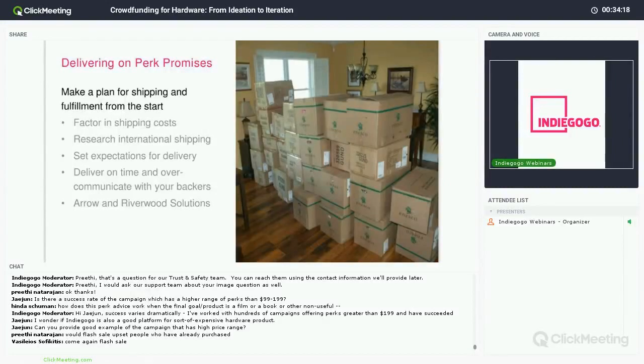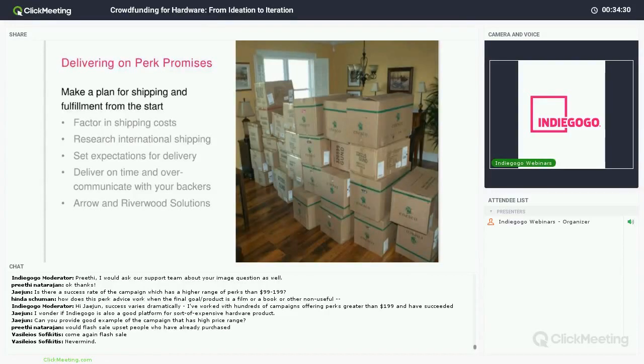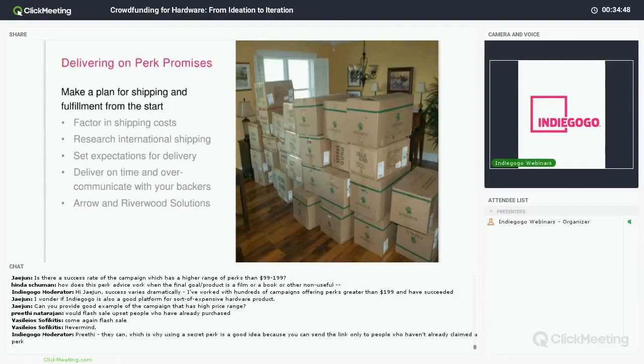Next I wanted to chat really quick about delivering on your promises. Now, I kind of mentioned this briefly earlier about how you want to make sure your community is in the know for where you are and what you're doing with the product. You want to factor in your shipping costs and you want to think about shipping and fulfillment from way before you actually start the campaign. This picture on the right is an actual picture from a campaigner who had their living room just full of boxes, and this was, I think, one of many rooms that just had boxes on boxes and boxes. When you're a hardware campaigner, oftentimes your life becomes this campaign, and you want to make sure to plan for that.